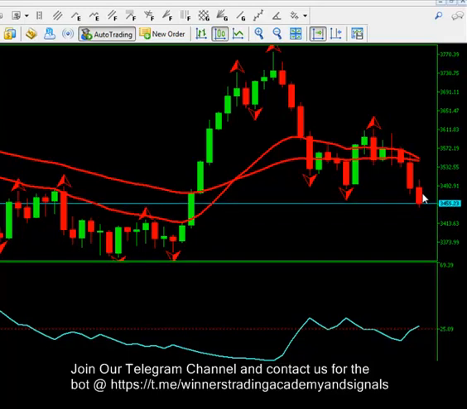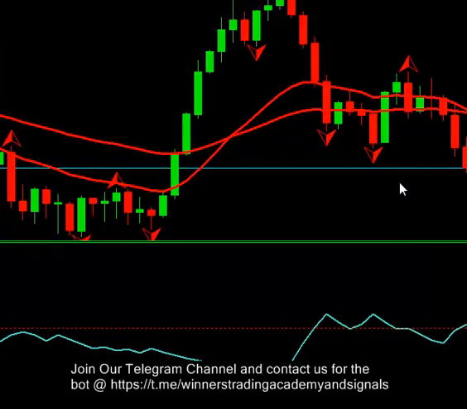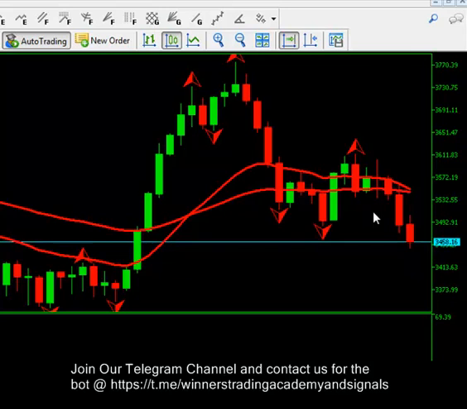Number 2, make sure that the ADX line is above the 25.09 horizontal line. Number 3, sell when a fractal appears above a candlestick. I repeat. 1.